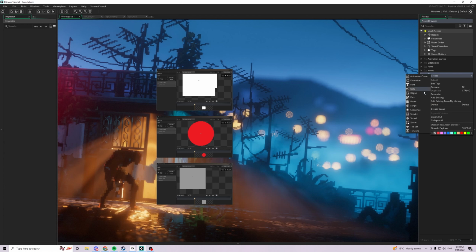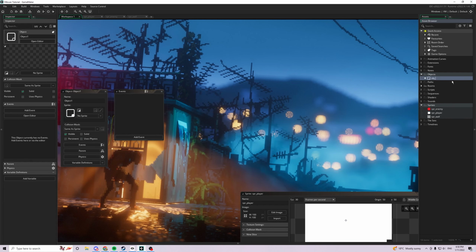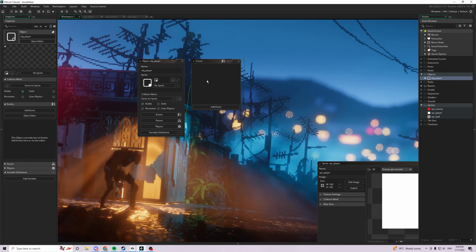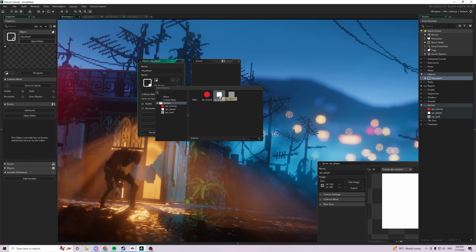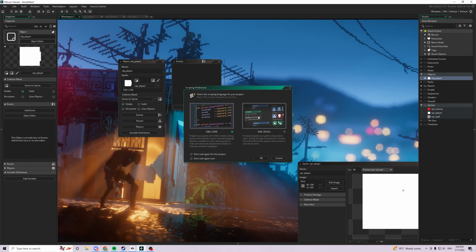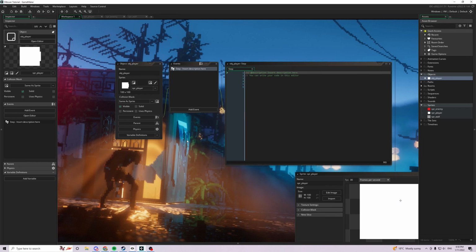First of all, you want to go ahead and make a player object, so name that obj_player, it's just how I name things. First things first, give it the player sprite right here, and we want to make it follow the mouse direction, because that's how you shoot. I'm doing this in GML code, so I'll type that in here.